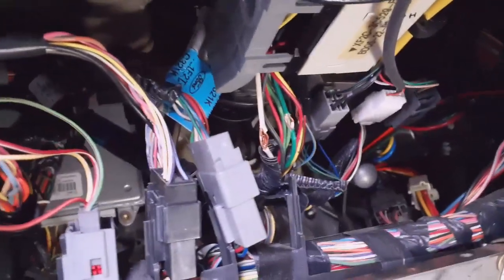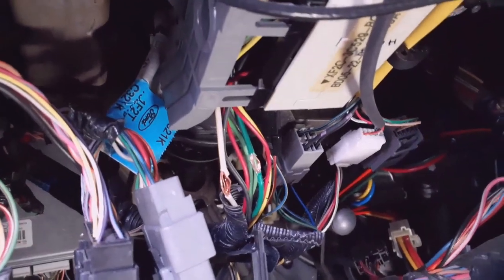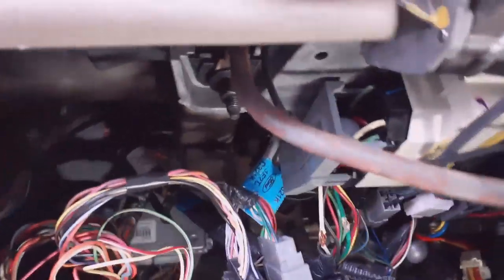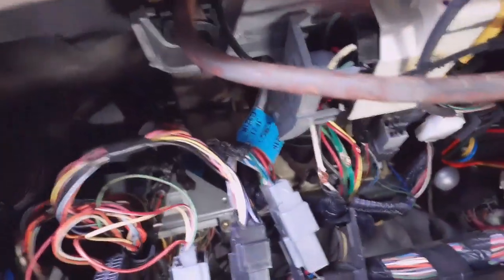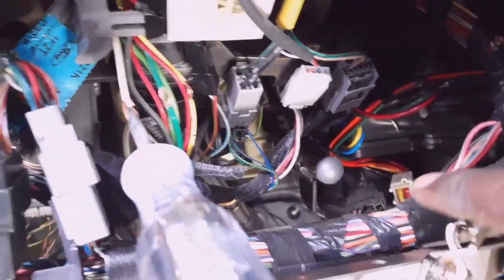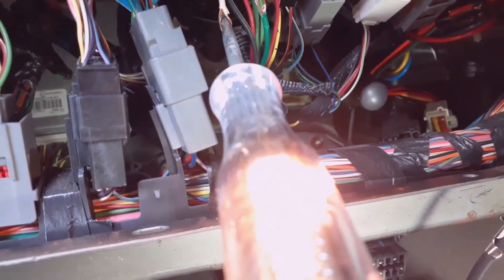I got these wires spliced. I like to do the 12-volt last because I don't want anything accidentally touching. You see how I opened all these wires up — I put my wire through there and wrap it, that's how I like to do it. Let me stick this key in the ignition and show you how to find these wires. Now you see the ignition — with just the white wire, the test light clip goes to ground. Touch this wire and you'll know it's ignition: turn the key forward all the way, it comes on — watch how I bump the starter — see how the light didn't go out? That means it's ignition.